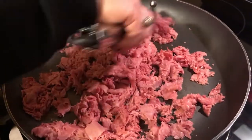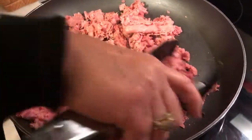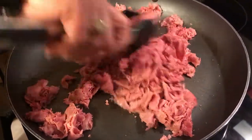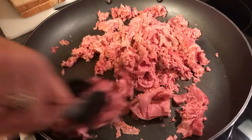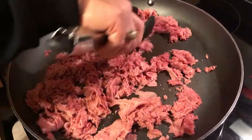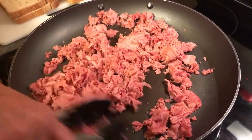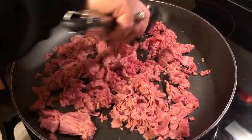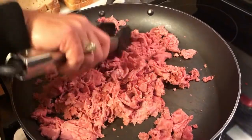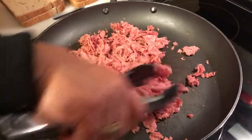We're just tossing the meat in here — it shouldn't take too much longer to just get the coldness out of it and warm it up. We opt to use coleslaw instead of sauerkraut on our Reubens because, to us, the sauerkraut is a little bit twangy. The coleslaw just makes it a little bit sweeter, and we like it much better.